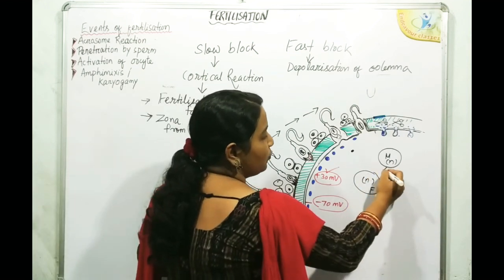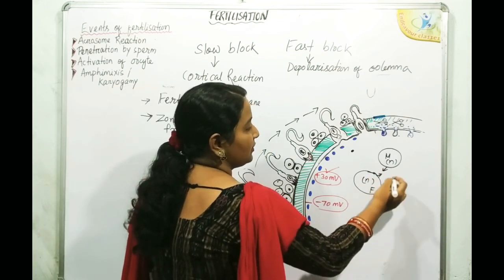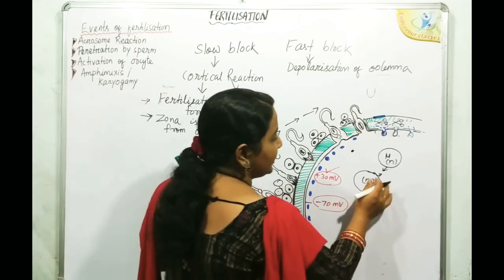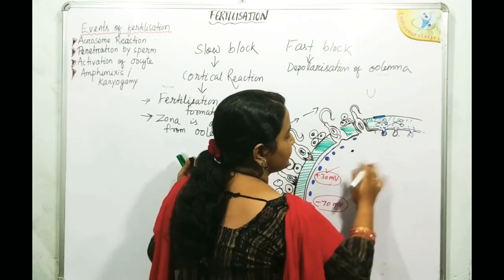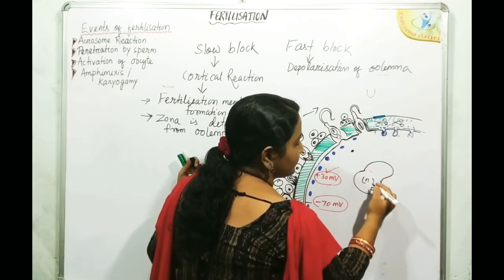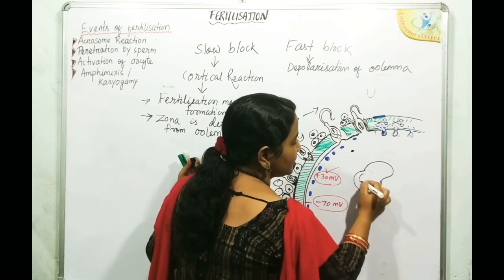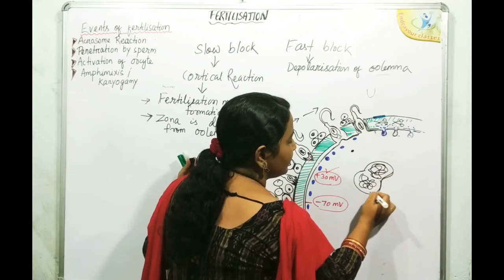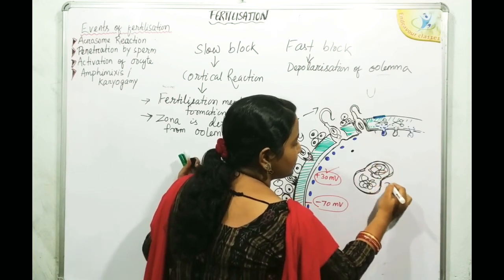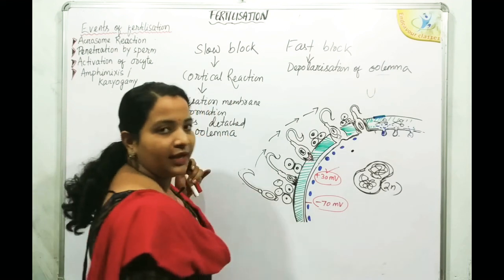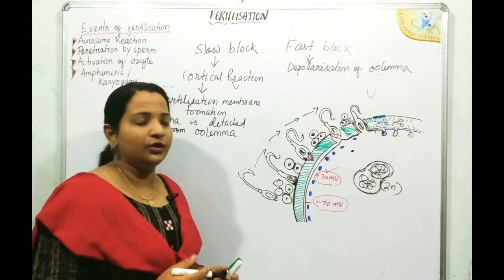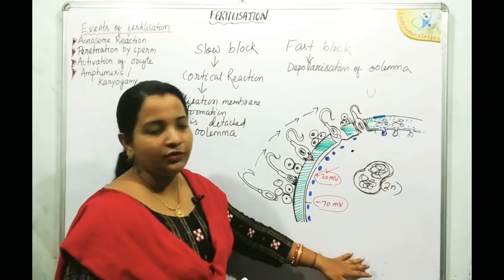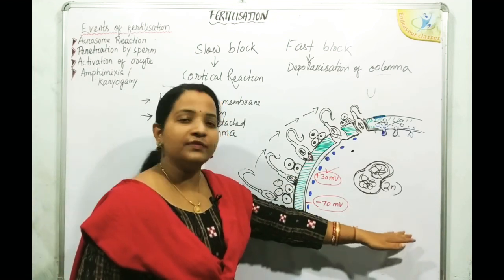So the two pronuclei move towards each other and finally their plasma membranes fuse. And the chromosomes, suppose here there are chromosomes and here there are chromosomes, they are fused and the nucleus now becomes 2n. And this structure is called the zygote. So this is all about fertilization, which results in the formation of the zygote.